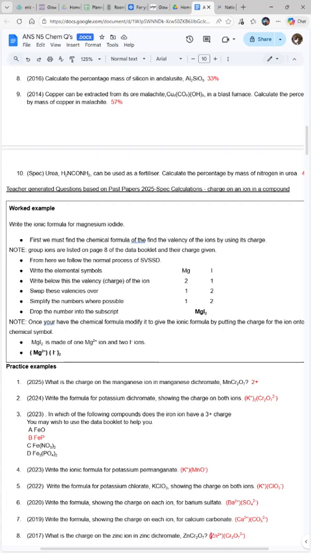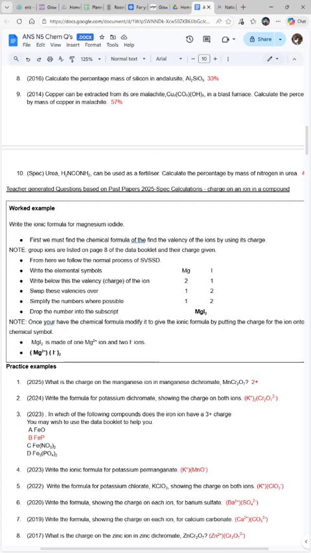Calcium carbonate, we go to the data booklet, it will tell us that carbonate has a 2 negative charge. And calcium is a group 2 anyway, so we know it has a 2 positive charge. Overall, calcium carbonate has no charge. So if the carbonate has 2 negative, the calcium will have to have 2 positive. And similarly, if the calcium has 2 positive, the carbonate has 2 negative. In this case, just like the one up here, they haven't given us the formula for the carbonate ion, the sulfate ion, so you just have to work it out or note it from the data booklet.